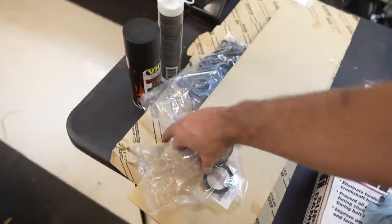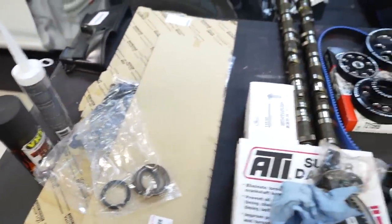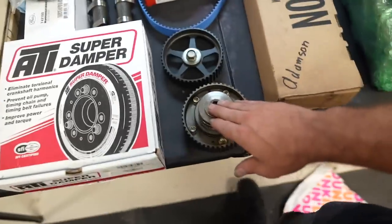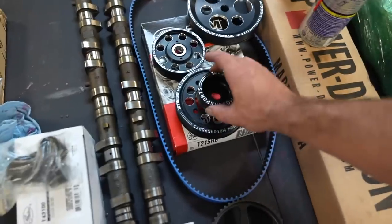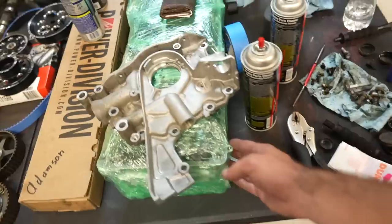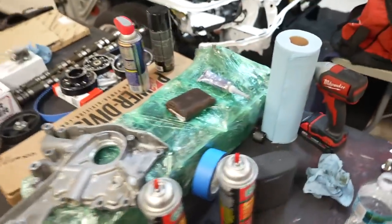I have an entire brand new gasket kit from Toyota that has everything that we need in it, including the brand new head gasket, ATI super damper, billet tensioner, VVTi cam gears, brand new timing belt, Titan Motorsport pulley kit, GSC Power Division stage one cams, and we'll obviously go over the stuff that Mike did to the head when he's back and we're ready for the head. Making good progress. I'm stoked.